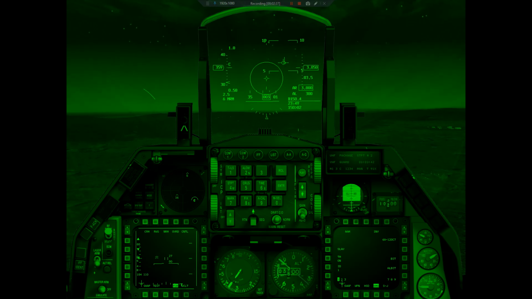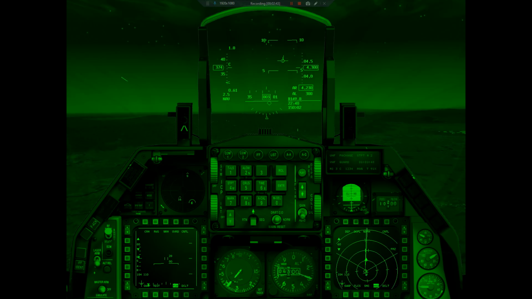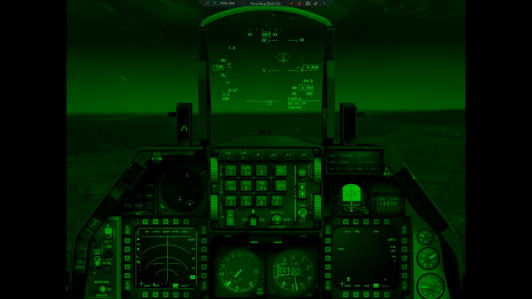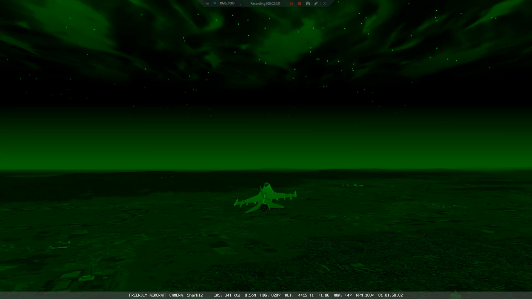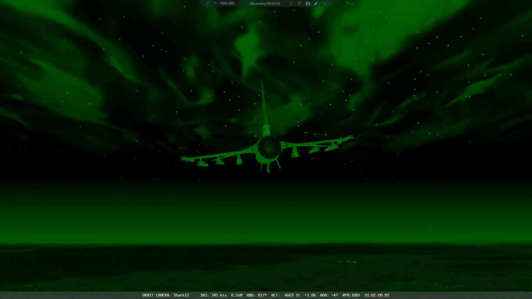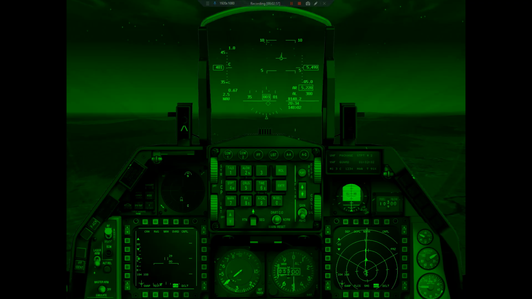So for this mission I'm carrying 6 AMRAAM C7s. That's the air-to-air weaponry, and for the air-to-ground, for the mission itself, I'm carrying 2 JDAMs. So that's for my mission. Let me check my wingman. Okay, he's also carrying the same stuff. So 2 JDAMs, 6 AMRAAMs.